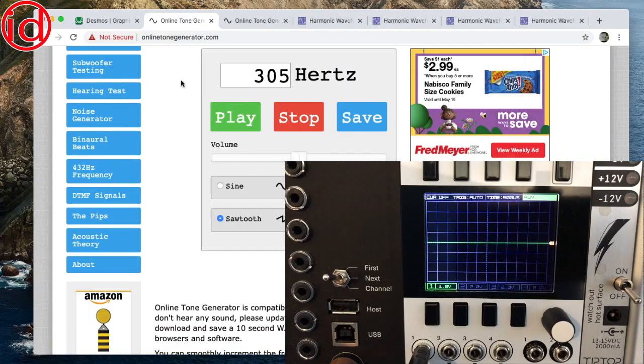One more final piece just for fun. When you go to onlinetonegenerator.com and you open up multiple tabs and press play on multiple tabs to try to hear a bunch of audio sounds together, they don't actually sync up like they do in the other additive waveform generator. And so because of this, you can actually offset the phase of the sounds. So what I'm going to do here is I have two tabs open at the same exact frequency, 305 Hertz. I'm going to go ahead and play the first one as a sawtooth wave, and then give multiple examples of what happens when I click play on the second one. Depending on exactly when I hit play and where it kicks in, will create a totally different sound.